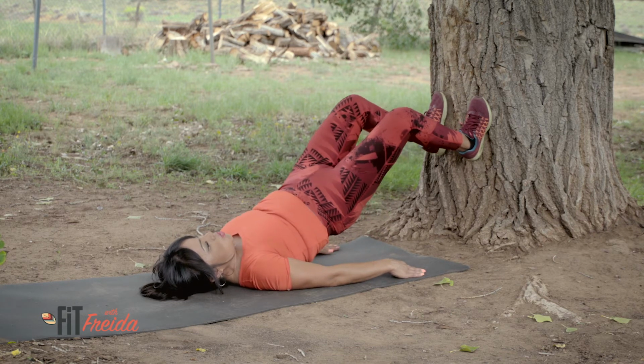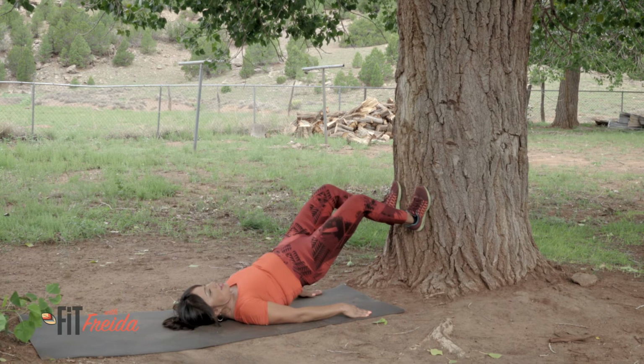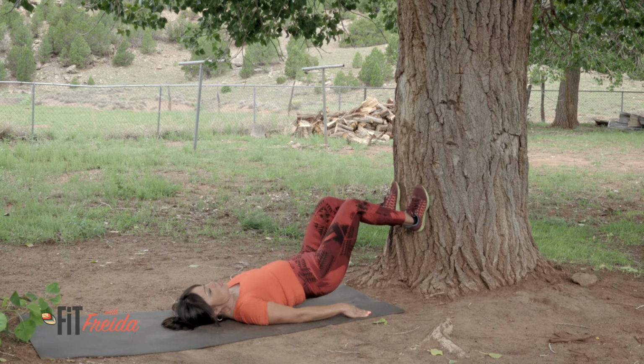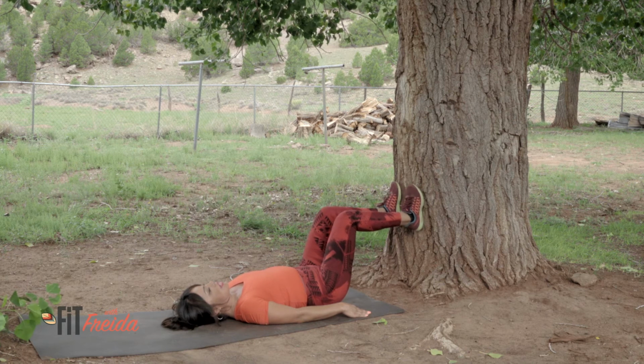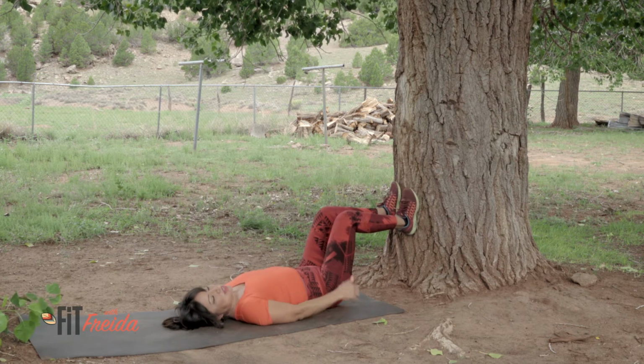Hips high. Whew. Yes, hips high. Breathing out and in. 4 more. Circle. 3. Push it around. And 2. And 1. Oh, yes. You got this. You're so awesome.